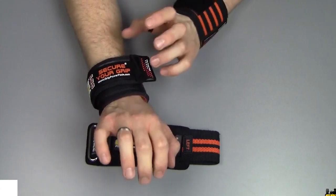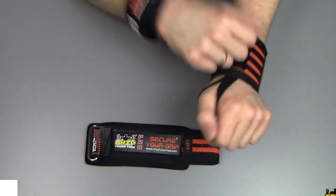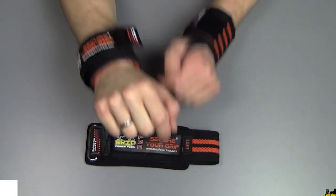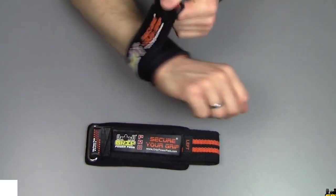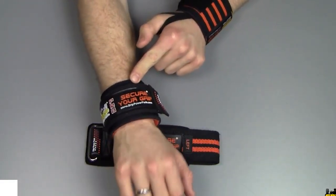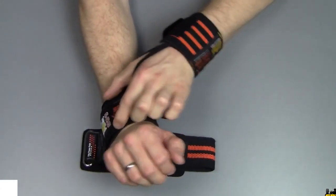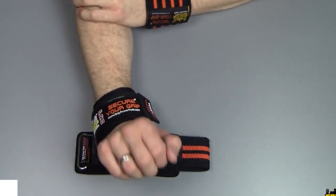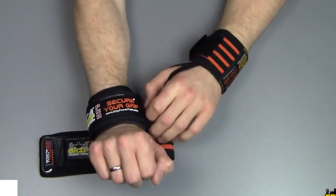But it's generally a nice system here that you only have to do this little bit and not stretch the whole thing out as tight as you want it as with these. So there's a lot less effort involved with this. Once it's in place, you can make it nice and secure, and you can imagine that when you're doing pressing exercises and your hand goes this way, you can lean on the neoprene and the material, so there's a lot less flex that way in your joint, and your joint stays nice and locked in place.